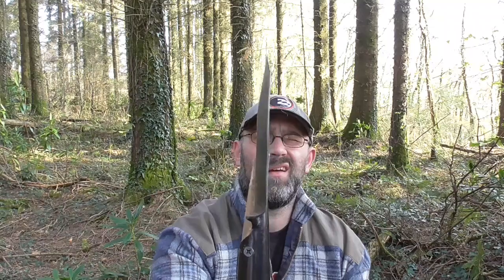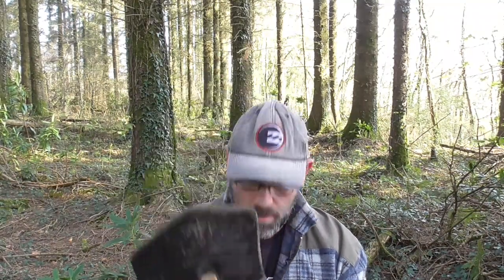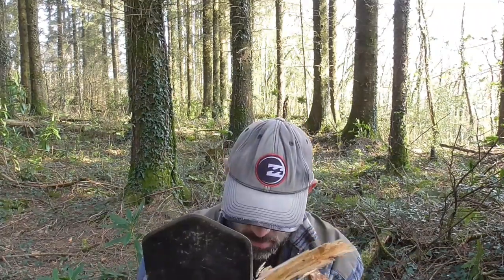Nothing takes the edge off like knocking the nodules off a pine tree, because they are tough next to the tree, and I've just bent that hitting them, but I haven't chipped it. It's not a problem, I can knock it back out. But I did find some fat wood.